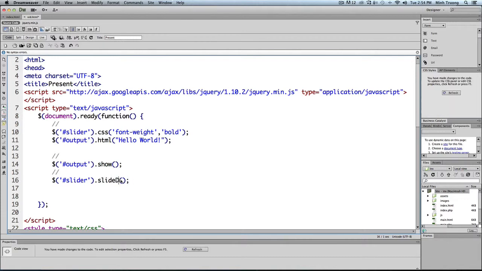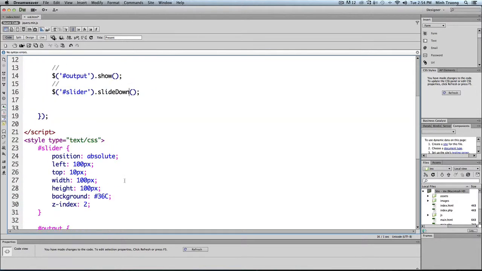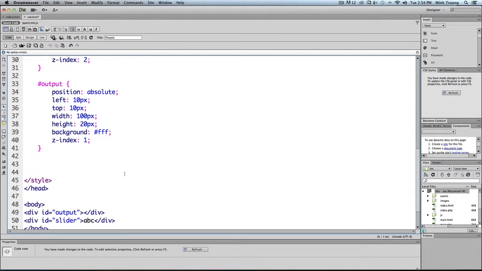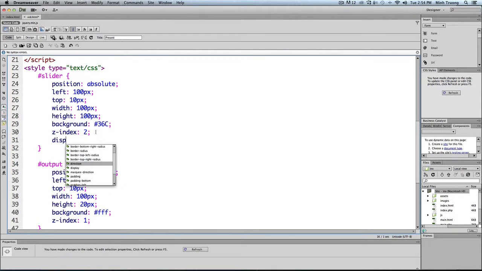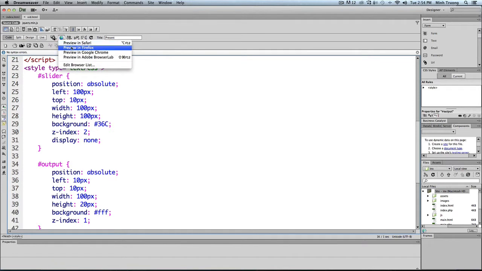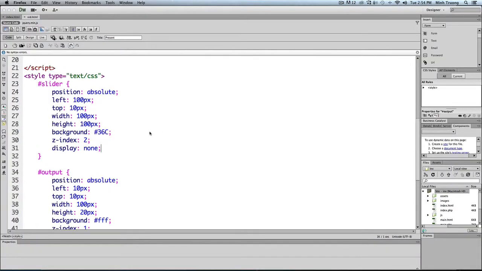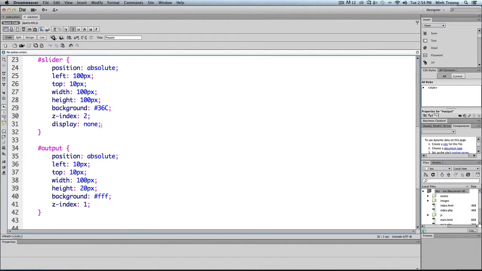And slide down only works if it's already hidden, so you won't see the effect unless you set the display to none. Slow it down. We'll get rid of that.